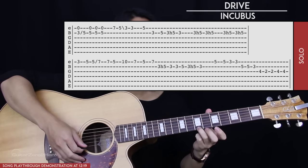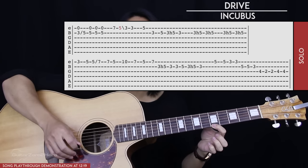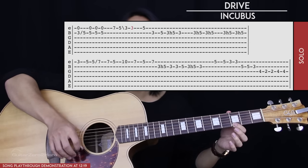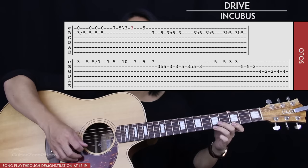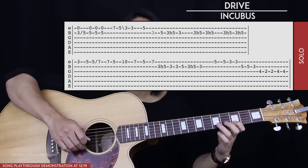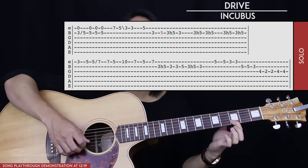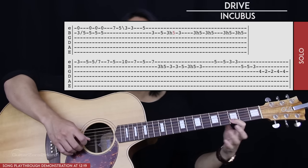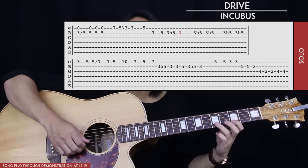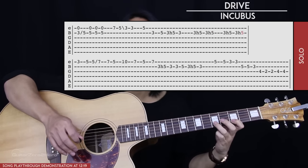Then you go to the 7th fret of the 1st string, you go to the 5th fret, and you slide down to the 3rd fret, and then you pluck the 3rd fret again, go back to the 5th fret, then we go to the 3rd fret of the 2nd string, hit the 5th fret of 2nd string, then we're going to hammer on from 3rd to 5th, back to 3rd. And then we're going to do 2 sets of hammer-ons from the 3rd fret to the 5th fret. That's one set, and then another set, like that.